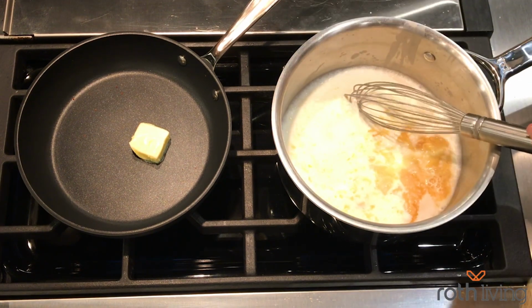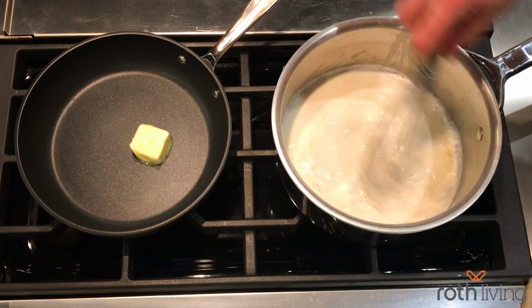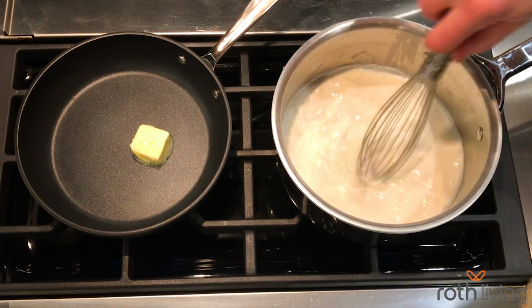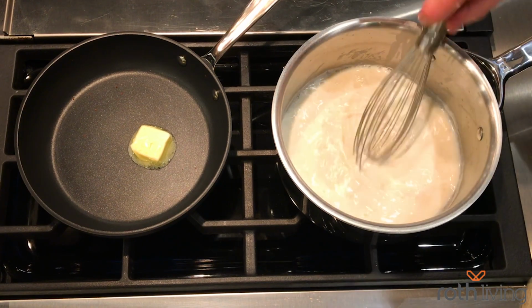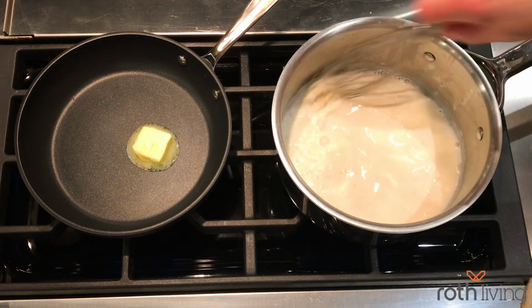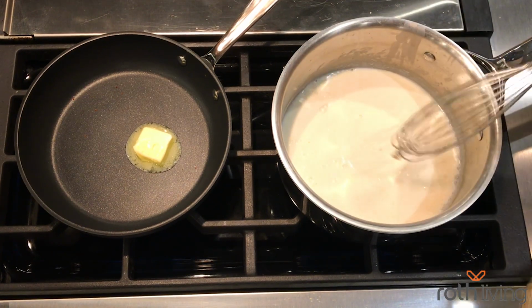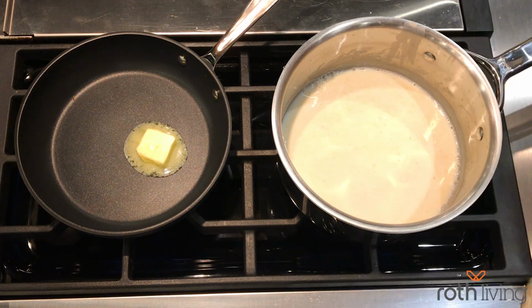trying not to form any lumps. And you're going to get a few lumps. Just whisk and incorporate so that you have this nice sauce. And then let it come to a simmer and thicken just slightly. So while that's simmering, we can transfer our lobster. You'll see this milk and roux solution start to simmer a little bit.